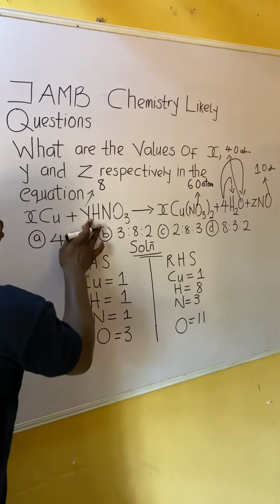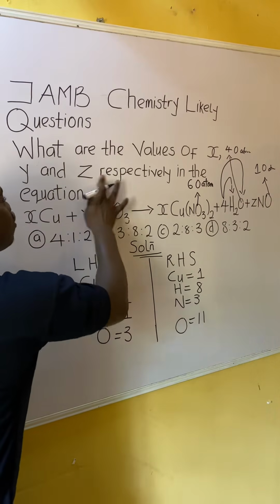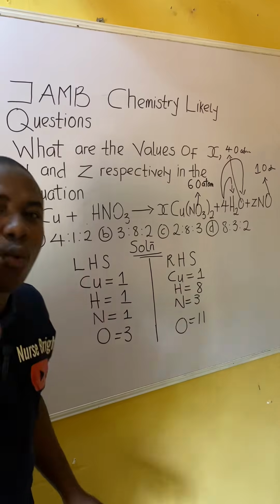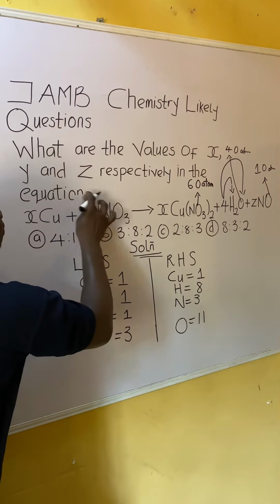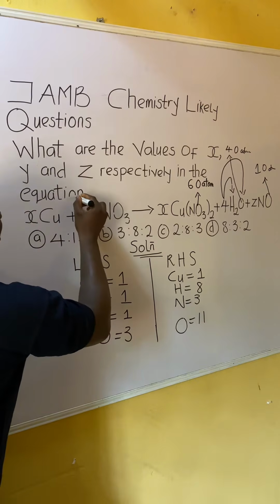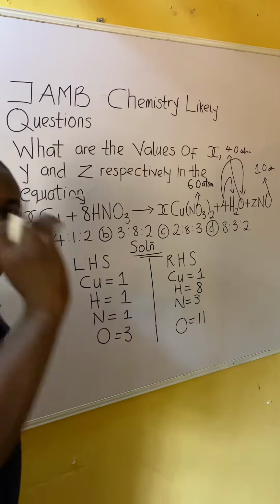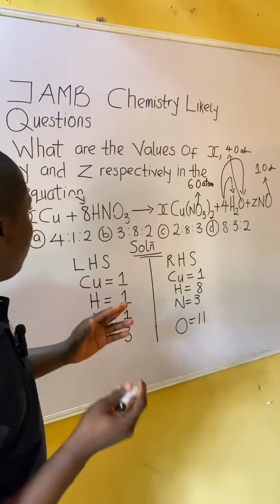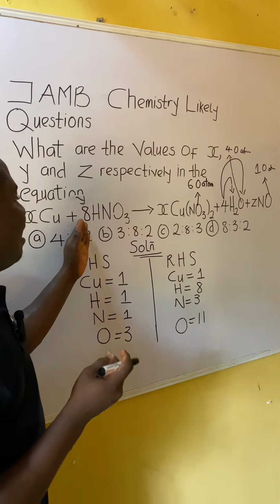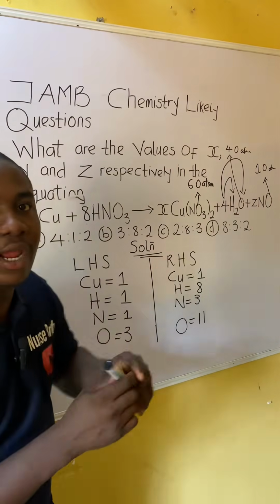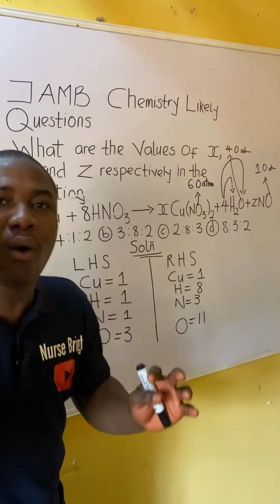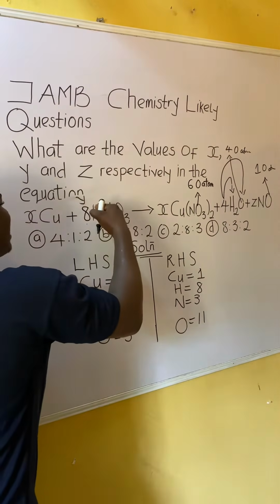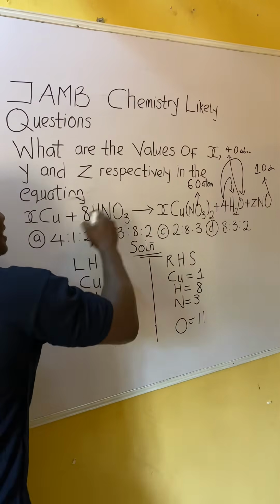Listen. So let us wipe out y. Let's try to remember the position y was present. This is where y was before. So I'm going to just put it, y was here initially. Let me put 8 so that we don't forget. So if you observe, I've written 8 in front of HNO3 because I told you whenever a number is standing in front of a compound, it is affecting every single element in that compound. So 8 is affecting hydrogen, 8 is affecting nitrogen, 8 is affecting oxygen.